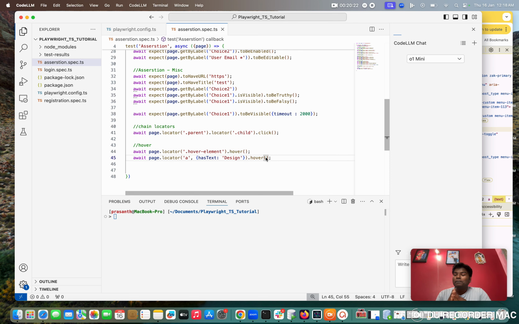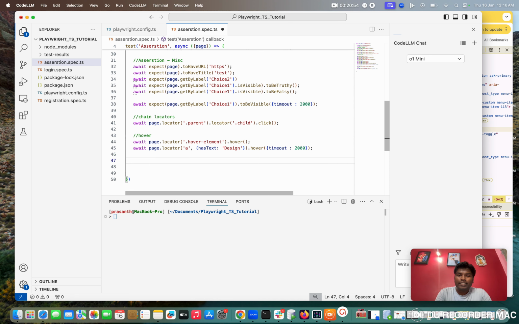If I want to keep the hover for a couple of seconds, what can I do? I can simply put a timeout. It will wait for 2 seconds hovering over the place, then my script will close. This is the use when actions should take place. Suppose you want to click or press something, you could put a timeout of 2 seconds, up to 3 seconds. This is called hover methods. Next one is drag and drop.